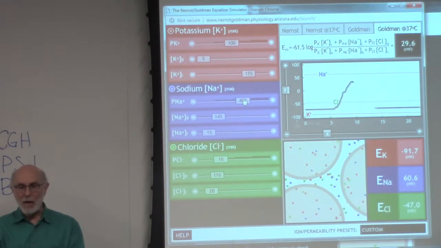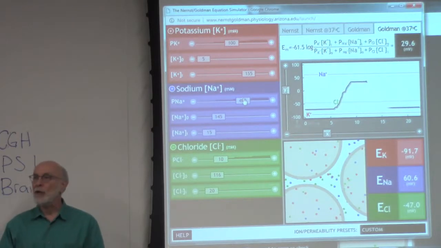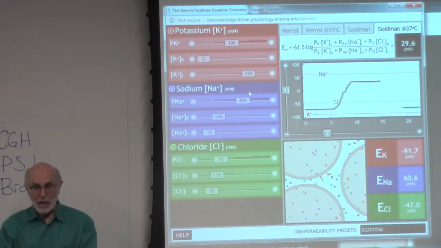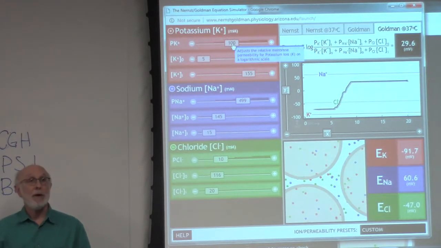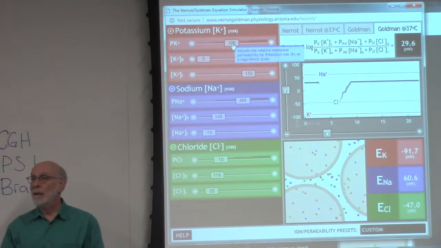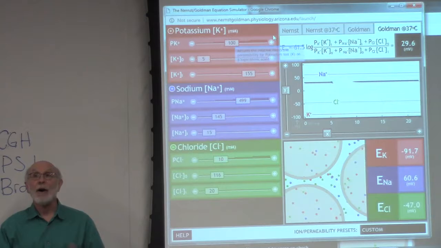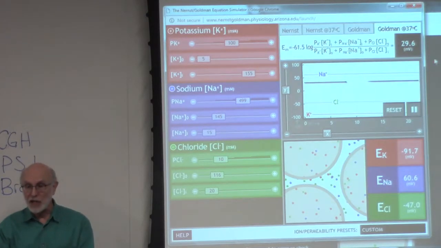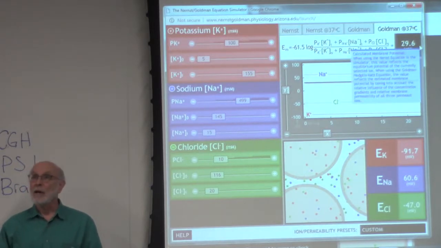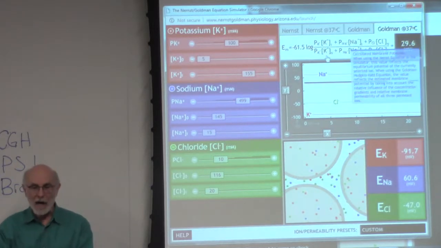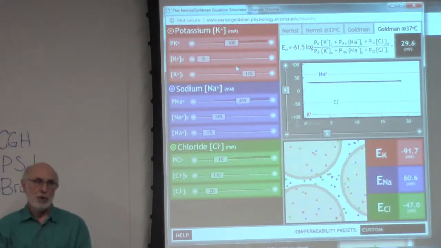Let's say I wanted it to go to plus 30 millivolts. Now I have a condition: 500 instead of 5. I've increased the sodium permeability by 100-fold to get to this condition. That's the answer, if that's how you would solve the question of changing the membrane potential. Remembering that cells don't usually change their ion concentrations. They change their permeability, the number of open channels.